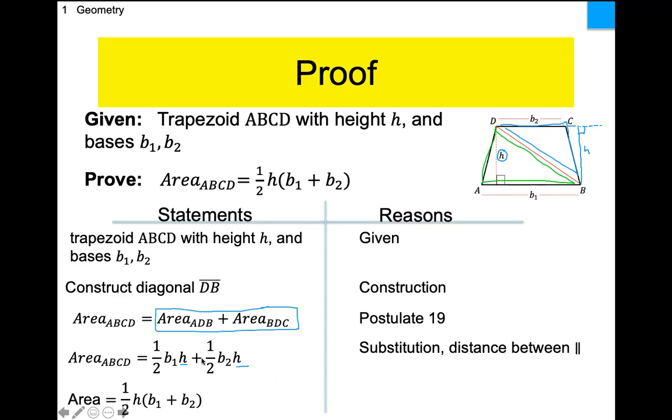Very last step, how do we turn it into the formula? All we're doing is factoring out the common things. So the common things in that fourth line down there are the fact that both of those terms have a half and both of them have an h. So if I factor out an h and a 1/2, I wind up with the last thing, which says what we wanted to say, which is area of a trapezoid is 1/2 times the height times the quantity base 1 plus base 2. And there's your proof.